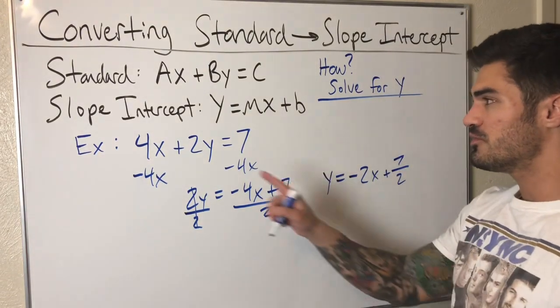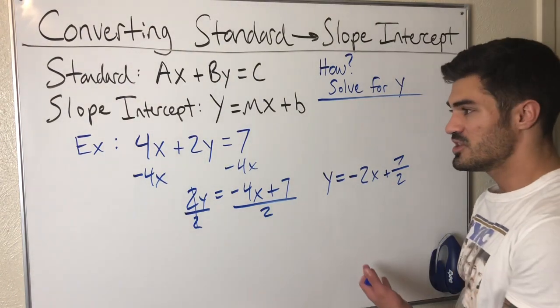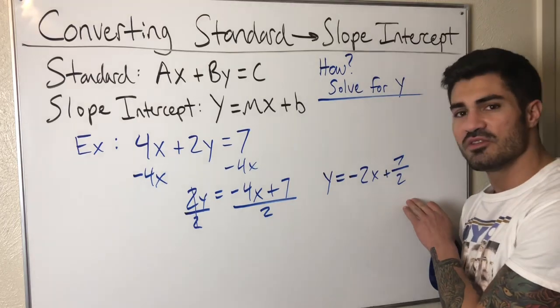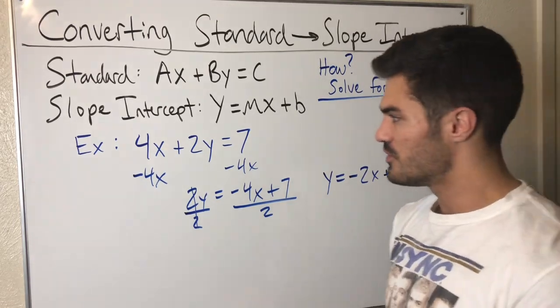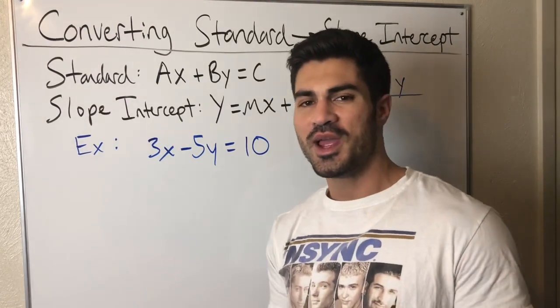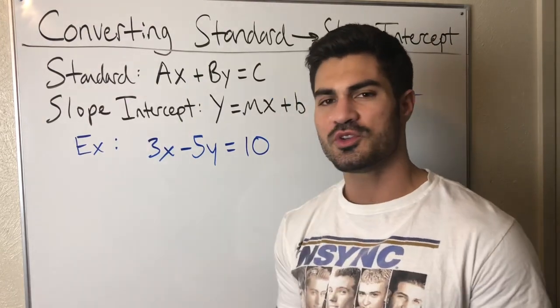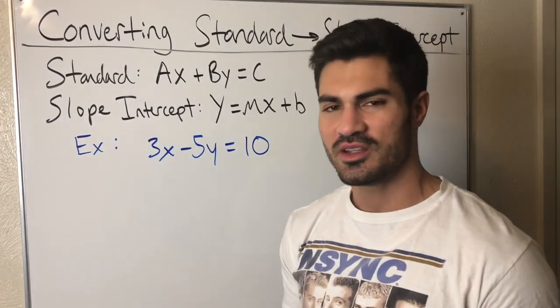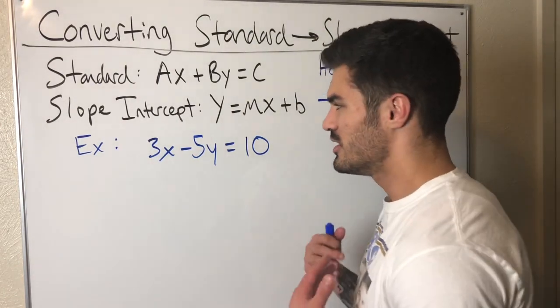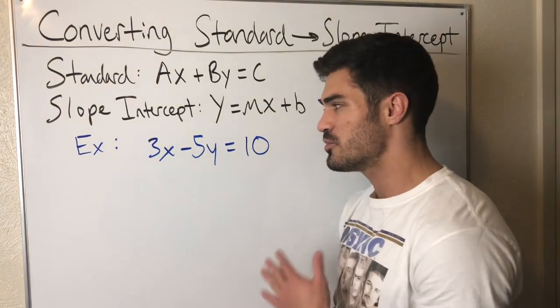So I have converted from standard form to slope intercept form. And just in particular about this line, we have a slope of -2 and a y-intercept of 7/2. All right, one more example. And by the way, there are multiple different ways you can do these, there's different orders you can go in. Even that last problem I just did, you could have done it in a slightly different order, but you should always get to the same answer.